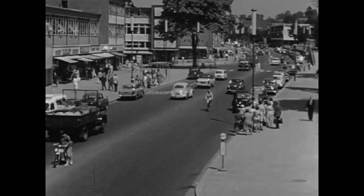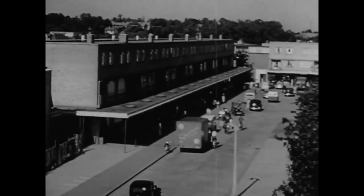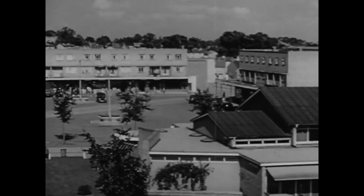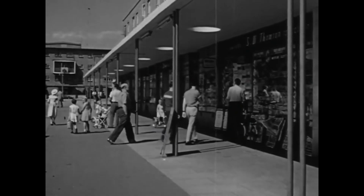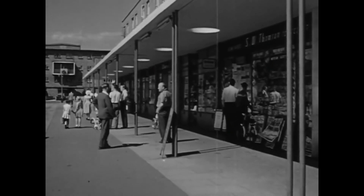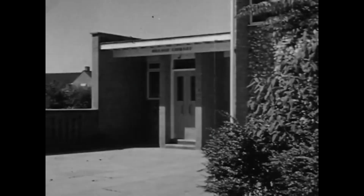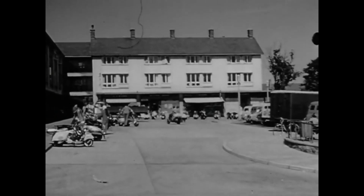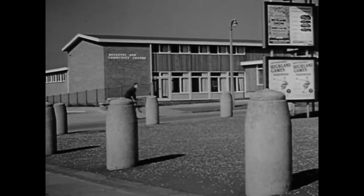Apart from the development of a new town centre called the Marlows, two other areas were designated for the development of council housing, or social housing as we call it today. These two new areas were called Adeyfield and Bennett's End. Both had their own set of shops and community centres. Bennett's End was to be located on the rising ground to the southeast and had its own set of shops called Bennett's Gate.